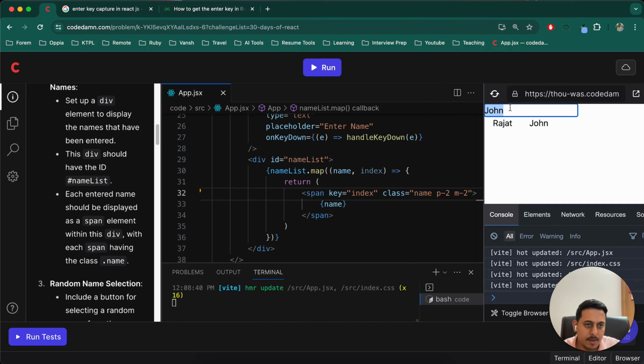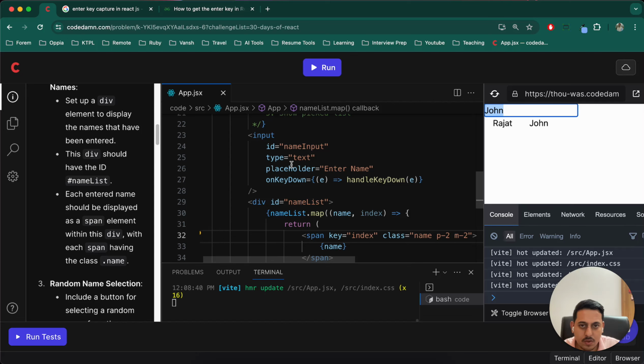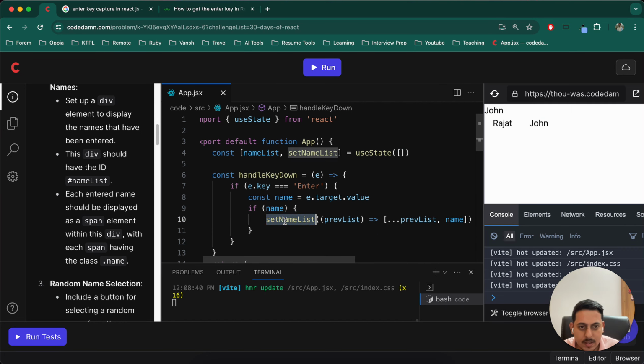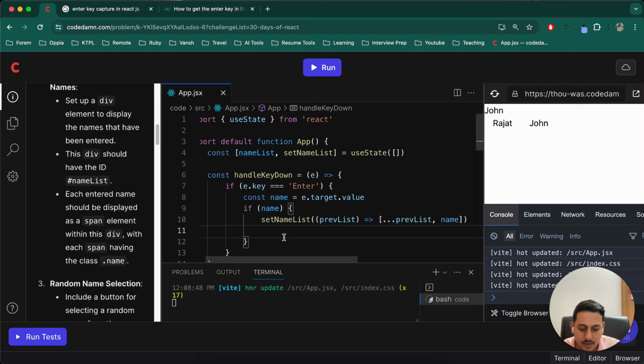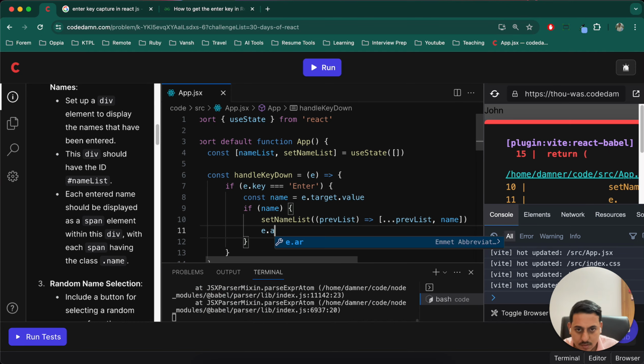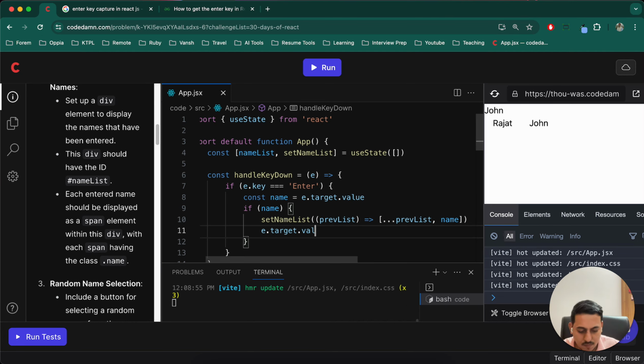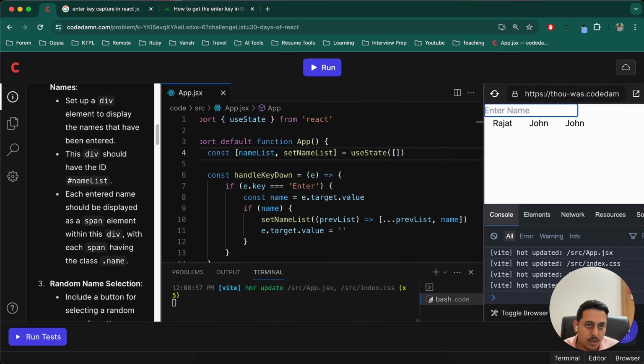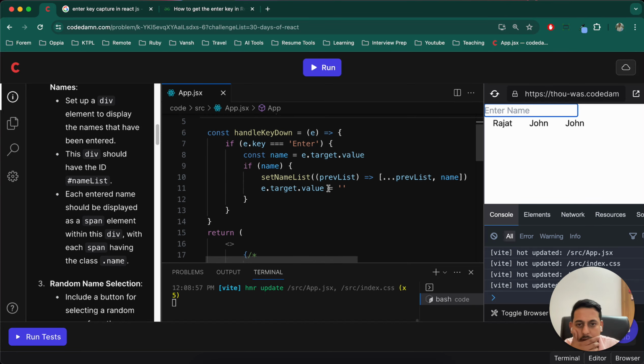At the same time I'll have to clear this. So as soon as we have entered and added to this list, e dot target dot value is equal to empty. Yes, now it is cleared. So this part is done.